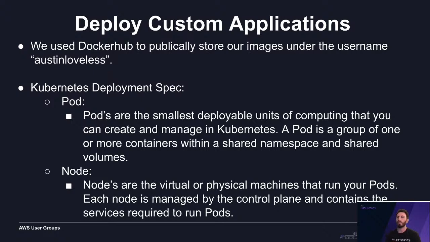So a pod is the smallest deployable unit of computing that you can manage within Kubernetes, which all that means is that's the lowest level of an actual compute instance you can have. If you wanted to picture this as a hierarchy or a diagram, you could picture a node at the top level, which is your virtual or physical device that is hosting your pods, and then a pod can manage multiple containers at a time.